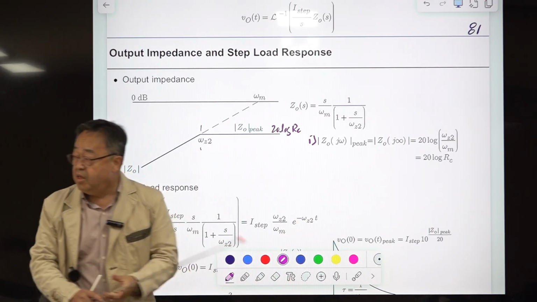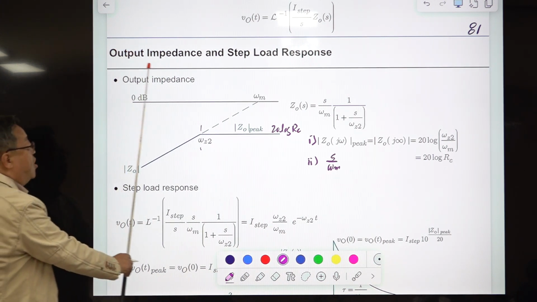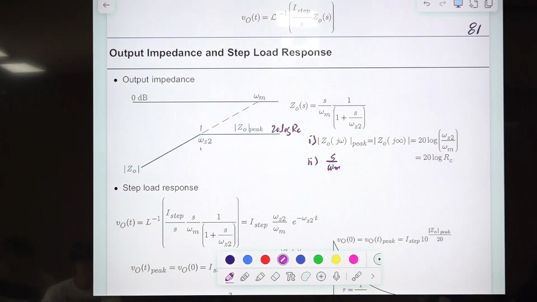This is one thing. Another way of doing this is to just consider this one. Up to this frequency, you are not seeing this. You are seeing just this line segment, and you evaluate at that frequency. Evaluate the magnitude of this one at that frequency, S equals J omega M. The magnitude of that is omega G2, right?